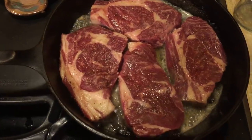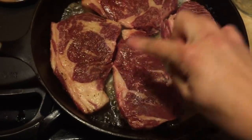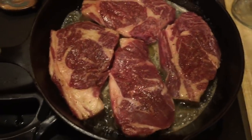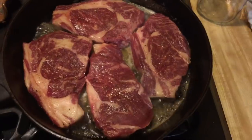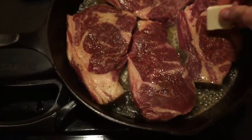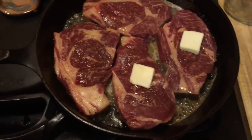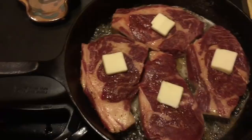I see blood — that's what I do. My husband has this little thing where he pushes them and tests for doneness by pressing it against your nose, cheek, and chin, but I've never been able to master that. So I just look for blood — when the blood starts to come up, I know it's time to flip. And I always put more butter. More butter makes it better, you gotta teach your kids these things young and let them cook.